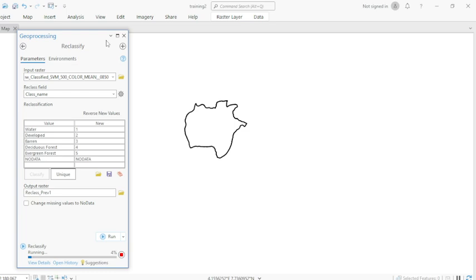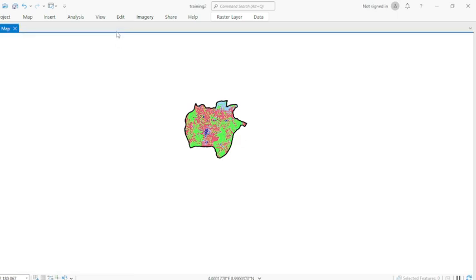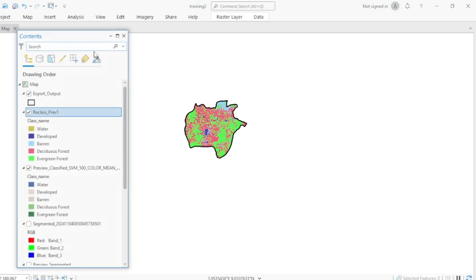Why am I reclassifying? I want the red, blue and green classes to be made 1, so that I can use the number of counts or the number of pixels to get the area. That's the reason why I am reclassifying. So let's come to view our content to be able to show the area of content.